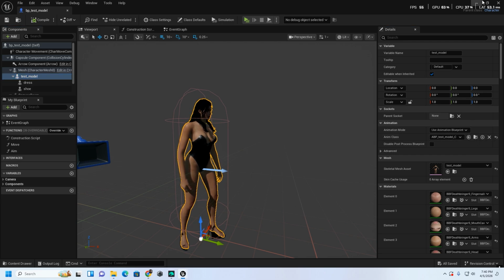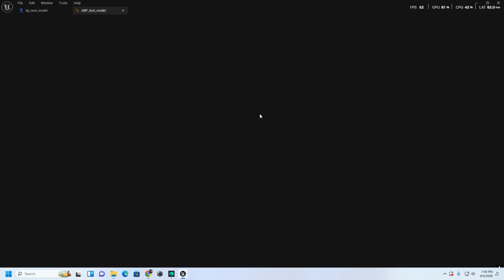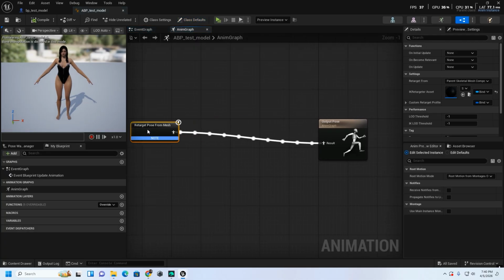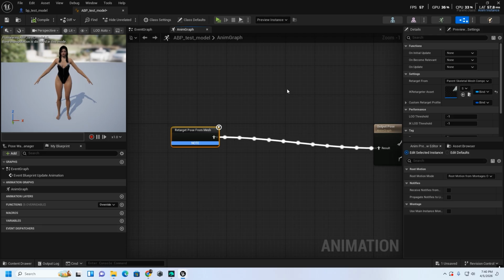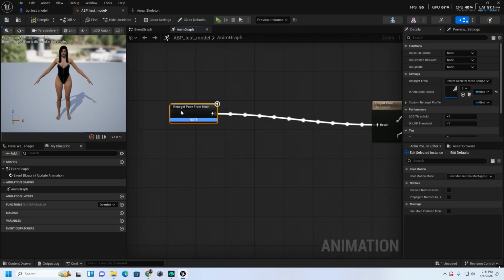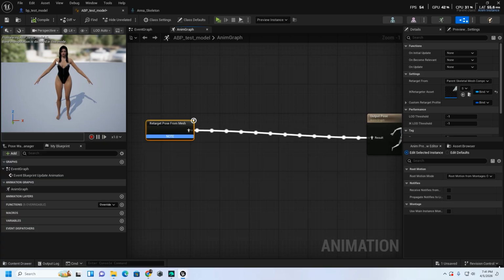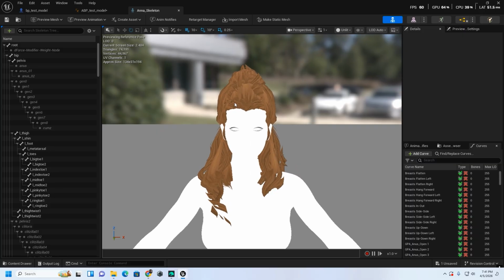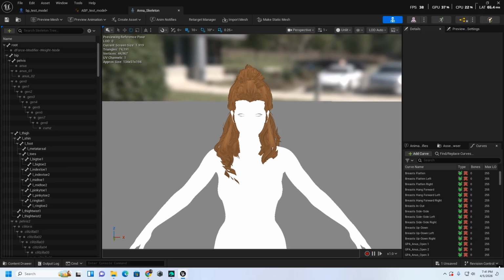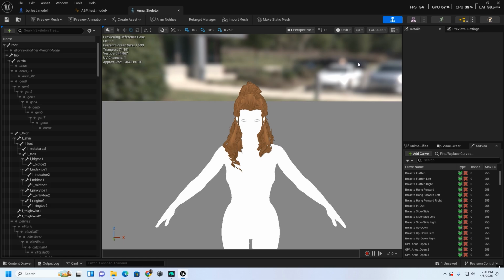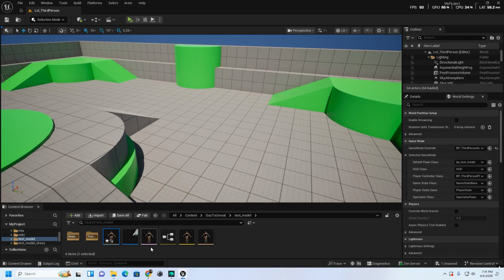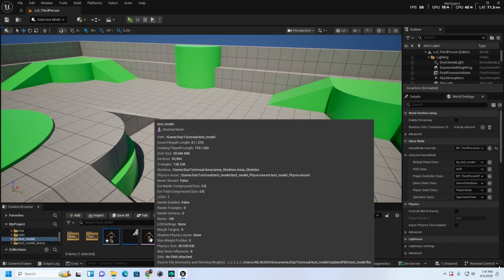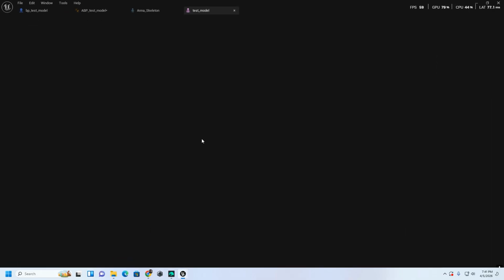We just browse it, and here for the hair physics, we need the hair bone of our character. So go to the skeleton. This is our reference character skeleton. We need to go to our test model character skeleton. So this is our character skeleton. We just open it.